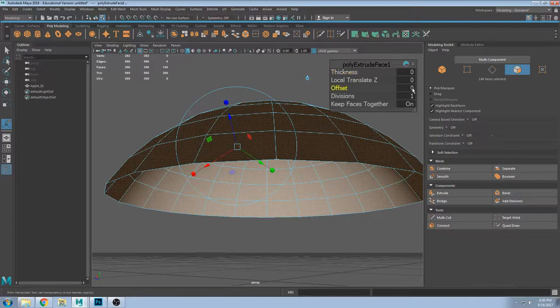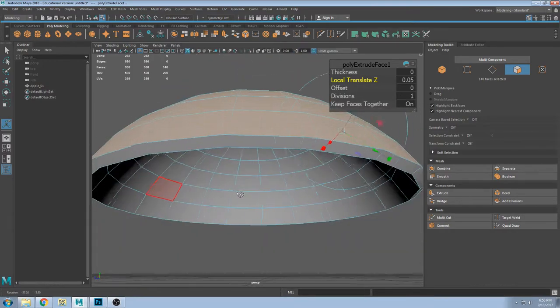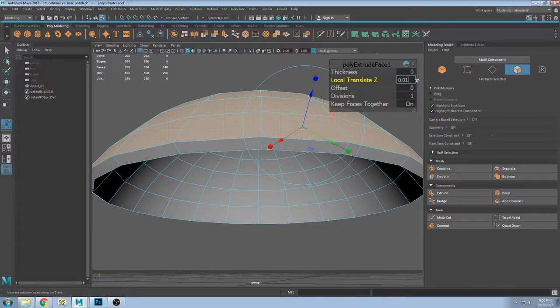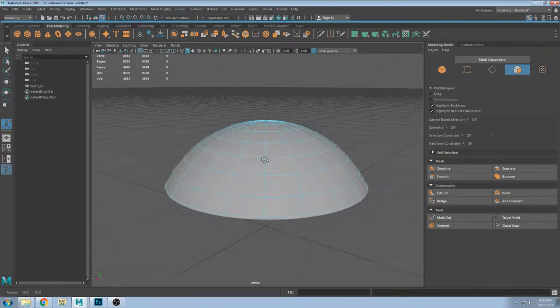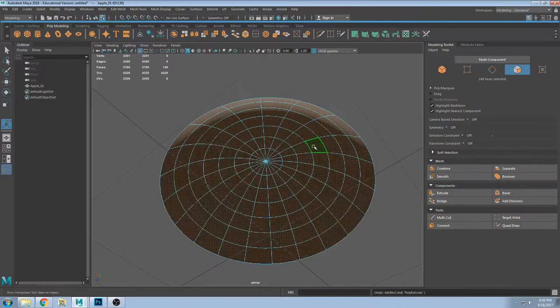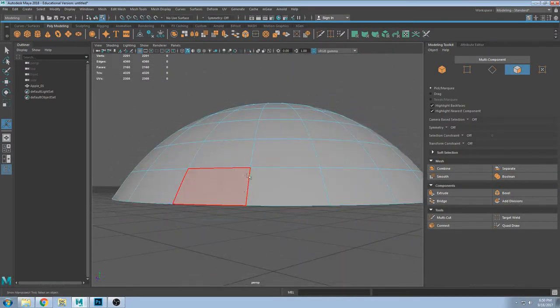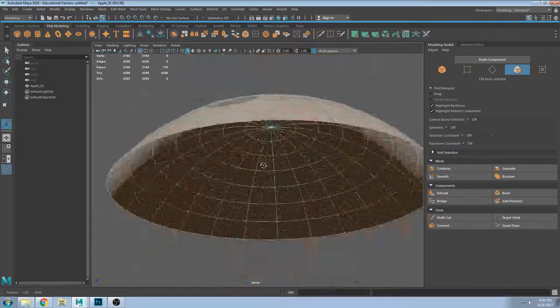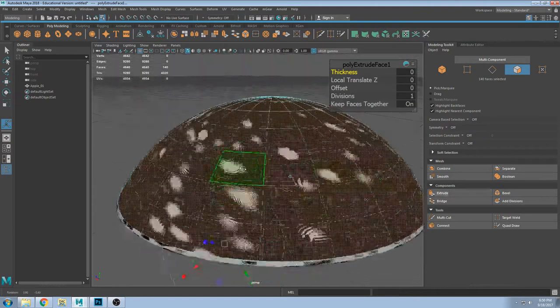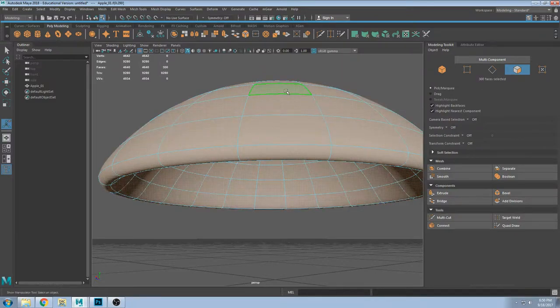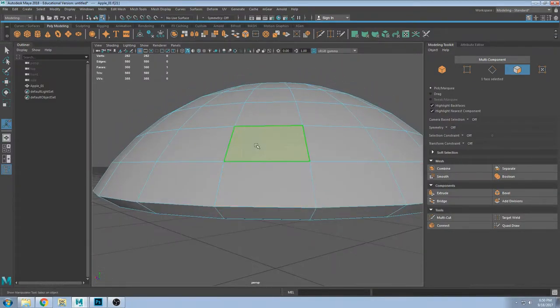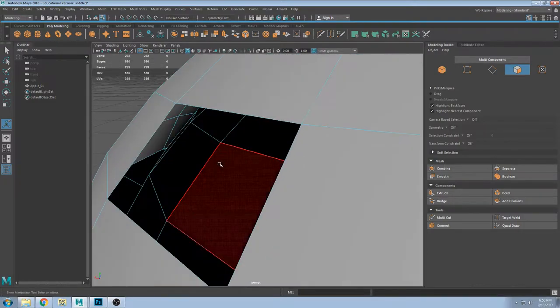You keep your faces on, you offset it just the tiniest bit. See, so now I've got thickness. If I'm trying to make any thickness of this, if it needs to be tiny, it can be tiny, but now it's a true 3D object that we can do other stuff with because it's got an inside and an outside. Before we did that, we only had an outside technically, because this inside wouldn't shade because this is only one polygon, you see? So I got a hole in it now. Whereas if we extrude that, whoa, too much. So now if I delete it, I've got a hole in an object that's three dimensional.